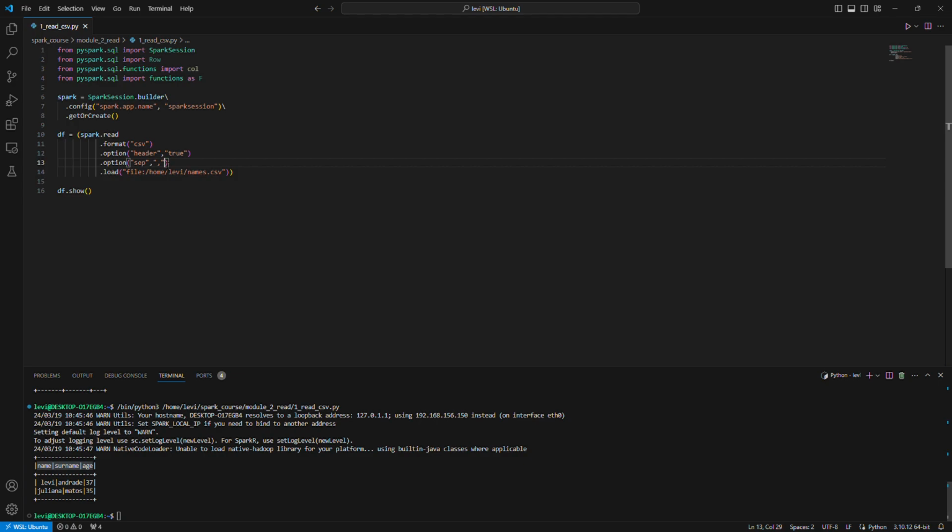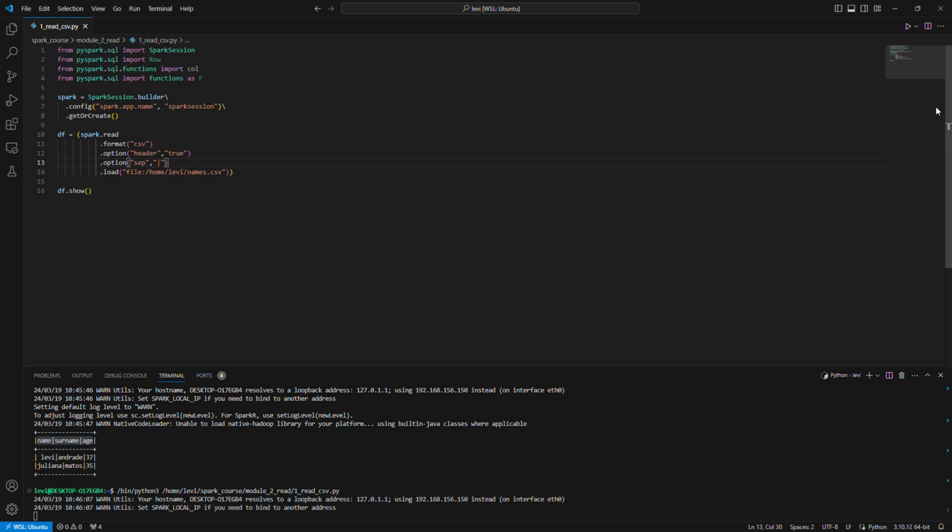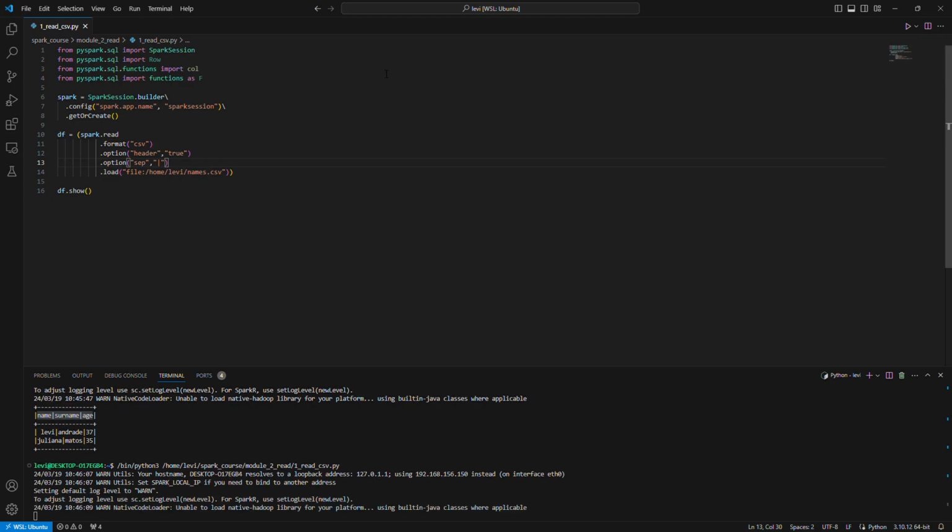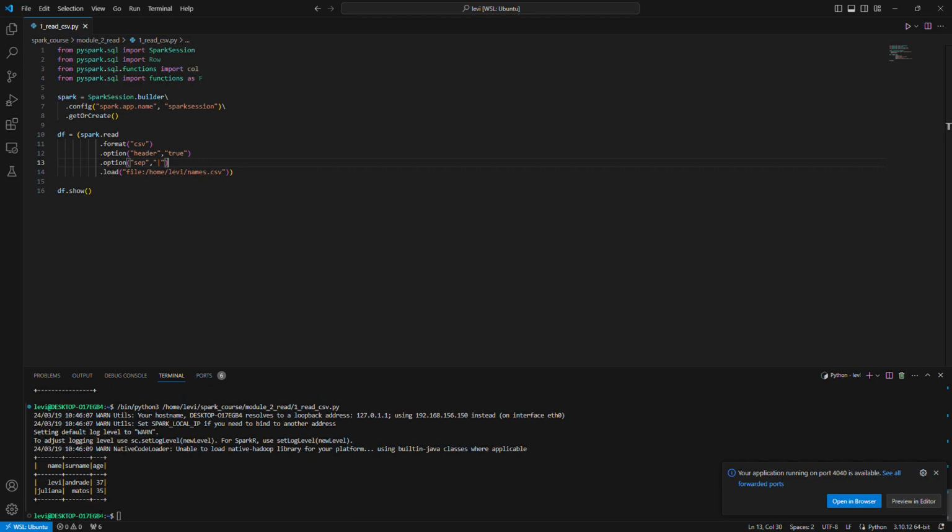It's not what I intend, and I should inform the separator delimiter as a pipe. Informing this correctly will bring me the right information in the right way. So we have this first basic approach on CSV. We'll have a bit more details later on.